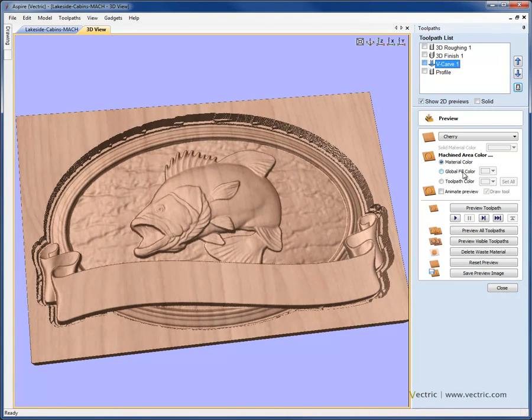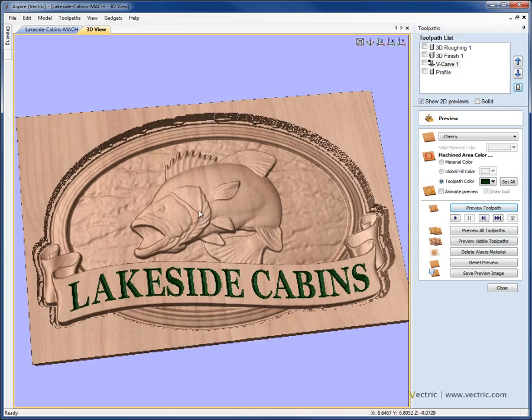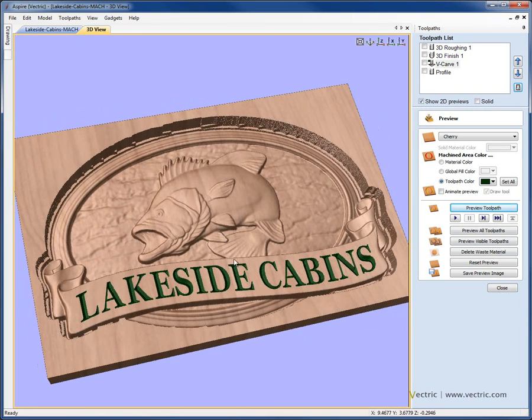We'll click on the V-carve now, and it's also possible within the preview to assign a color to the area that's machined away. So for this V-carve, what I may do is come down and say that I want to use a toolpath color for it, and we'll choose something like a dark green color and say preview. And there we can see the area that's cut by that tool is going to be filled with that color.